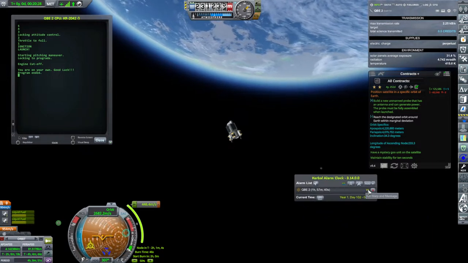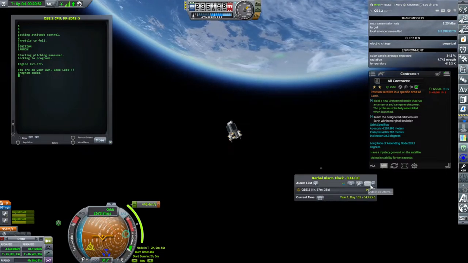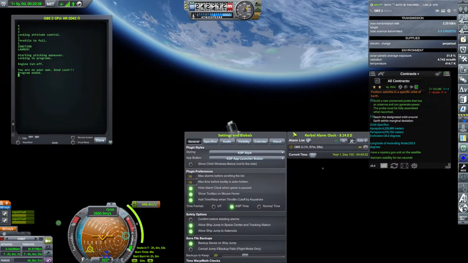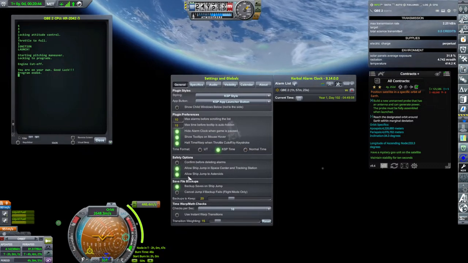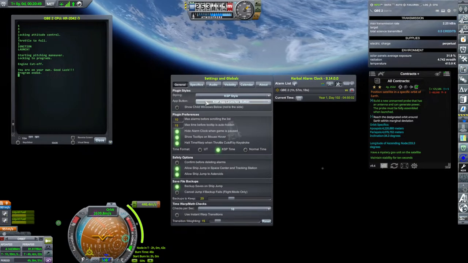Is that in the settings? Usually there's a warp button here. No. How do you get into the settings? I like to have a warp 2 button. I always thought there was a warp 2 button. Maybe they changed something.